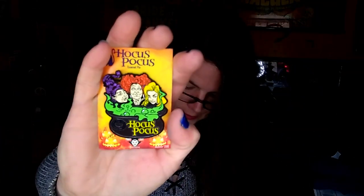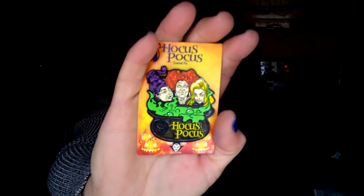Exclusive Hocus Pocus pin. Let the three sisters unite in this 1.75-inch soft enamel pin. Exclusive to Fright Crate. This is adorable. I love this big Hocus Pocus pin. Love that. And this, I was right, it's Carrie. It's a Carrie minifigure.